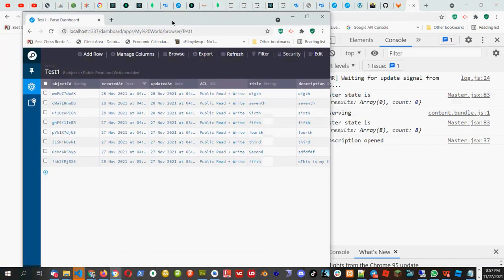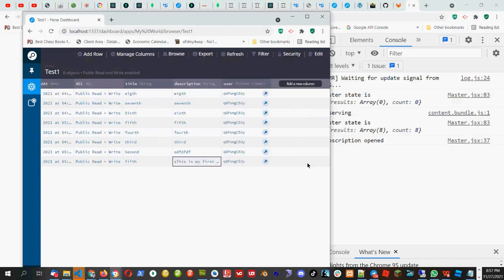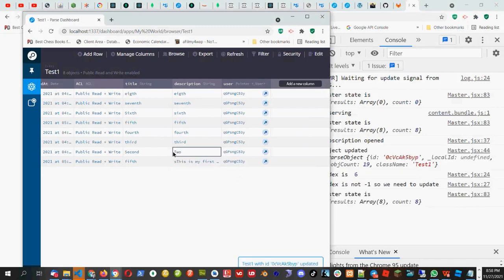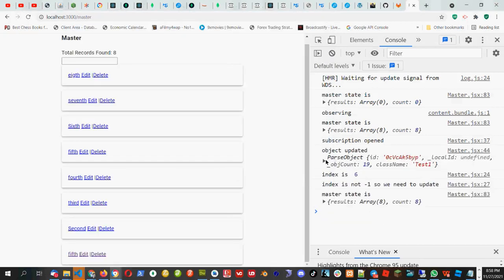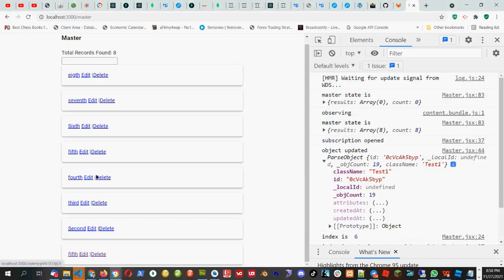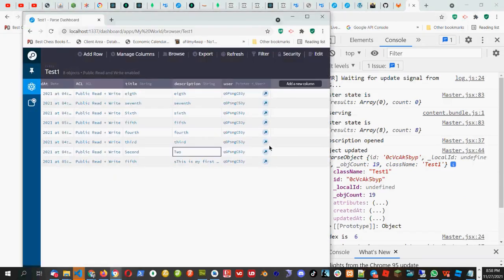Let's see what will happen when I try to edit it. Let me edit this part or this part. So we try to update it to number 2, that is this one. Where is that 2? I don't see. Okay, we updated the description. Sorry, let's update this one.